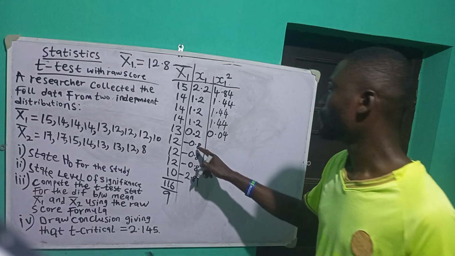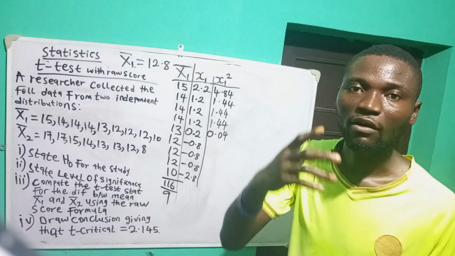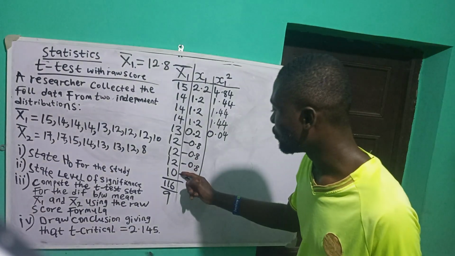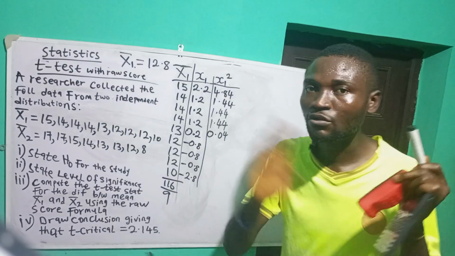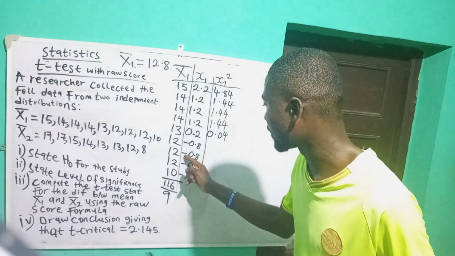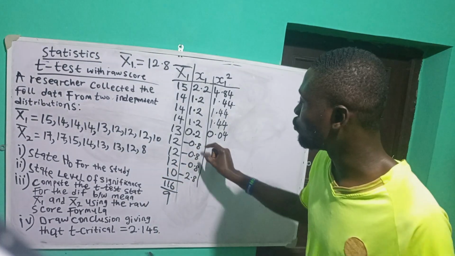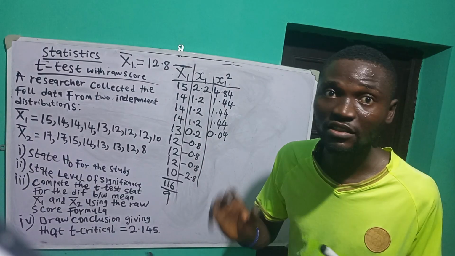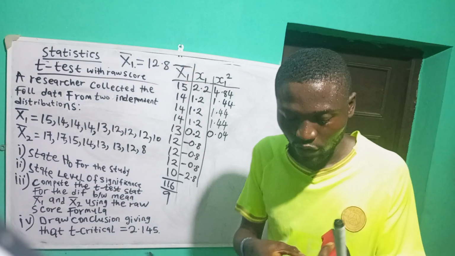0.04. See, when you're raising numbers to the power of 2, this negative sign, neglect them. The negative sign goes away. All these negative signs go away, neglect them. So you just treat this as 0.8. It becomes 0.8 raised to the power of 2.